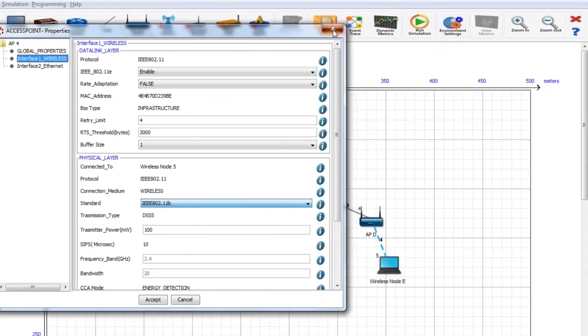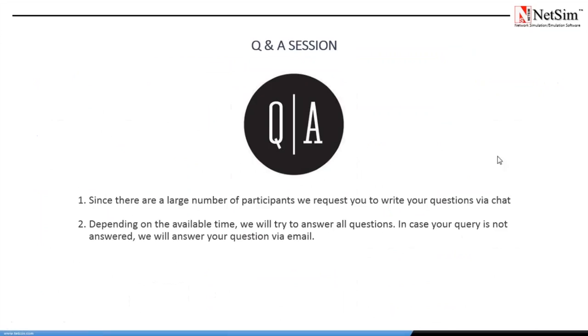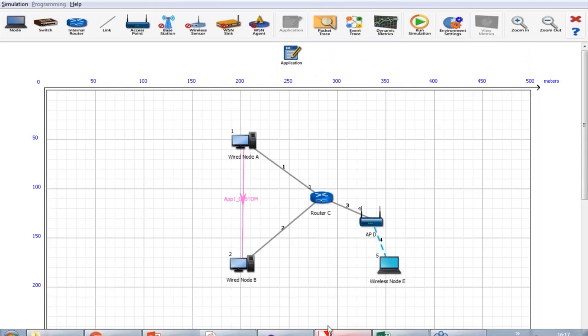How can we simulate scenarios for IoT? We have an IoT module that is available, which currently comprises of... we'll just open an IoT scenario for you.